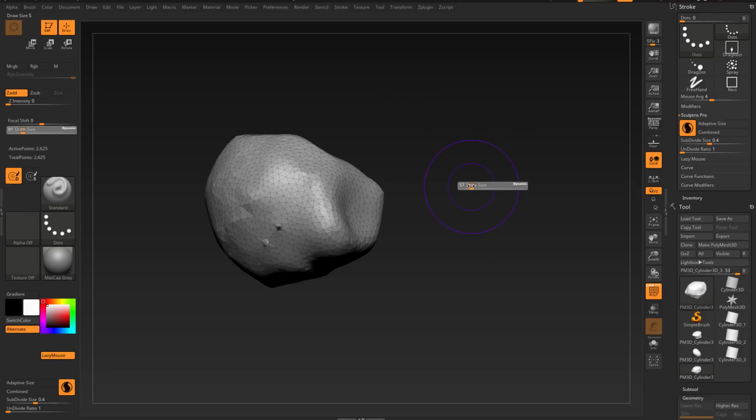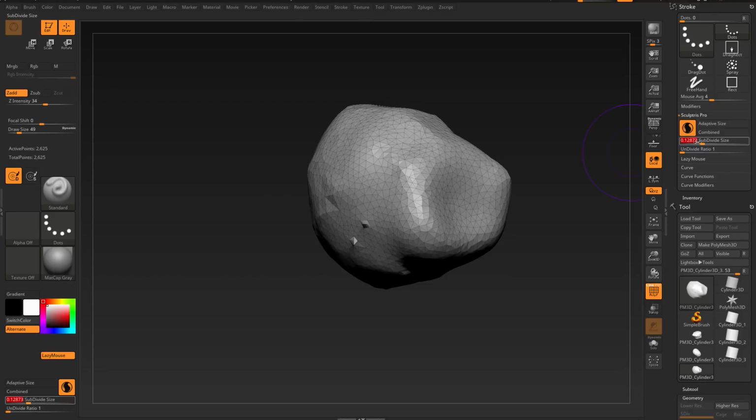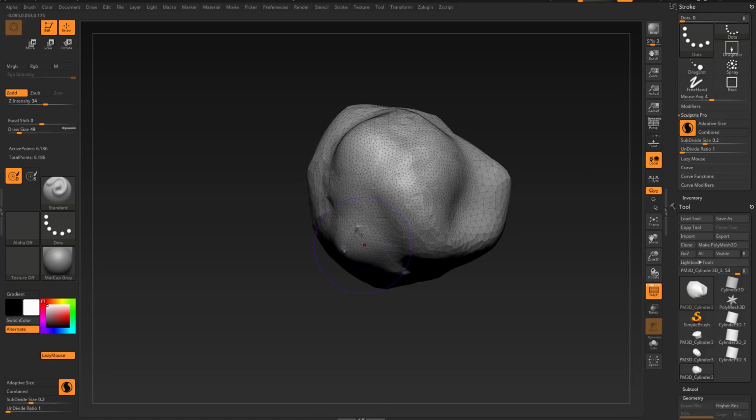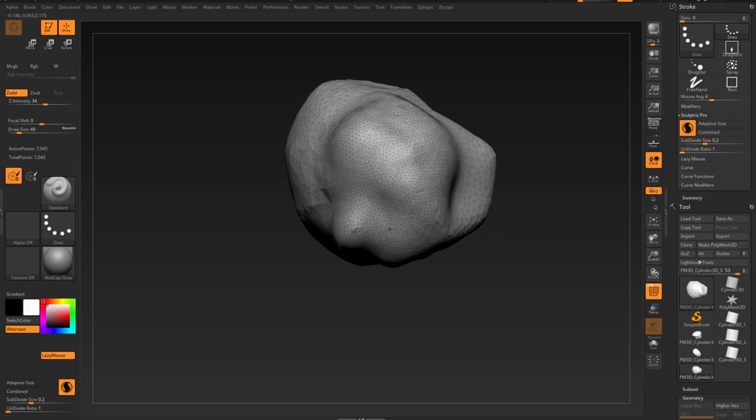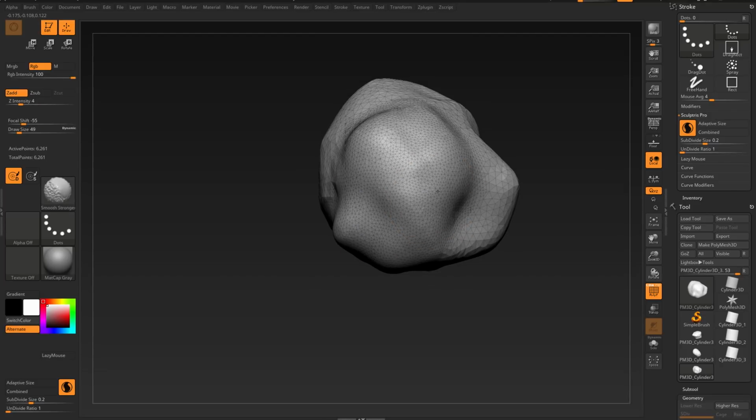To give a last example, if I have a standard brush, I'm going to set that to 30, subdivide size to maybe 0.2. If I sculpt, I'm going to sculpt and tessellate. And if I press the shift key with a bit of intensity because I have a bit of spikes, I'm going to smooth out. And I'm not going to change the resolution because my setting is the same as my earlier brush stroke. But if I up my subdivide size to 0.4, for instance, and now smooth out, I'm going to decimate.